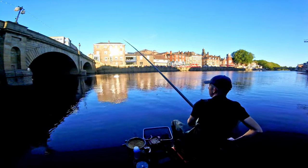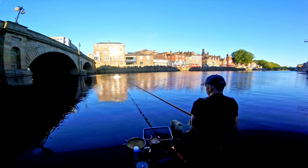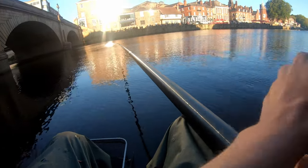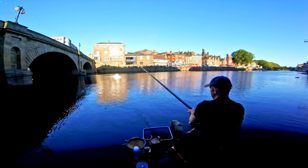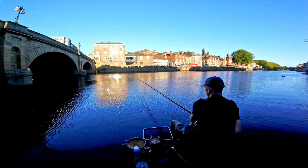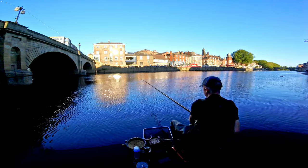I thought there was a fish on there already. Come on - we need that breeze to stay off. I keep the sun keeps hitting different windows and blinding me as it's going lower. There's another one - bumped it. This is the sort of place where it does not matter if those maggots are mashed because there's that many fish kicking about - they'll eat anything you put in front of them.